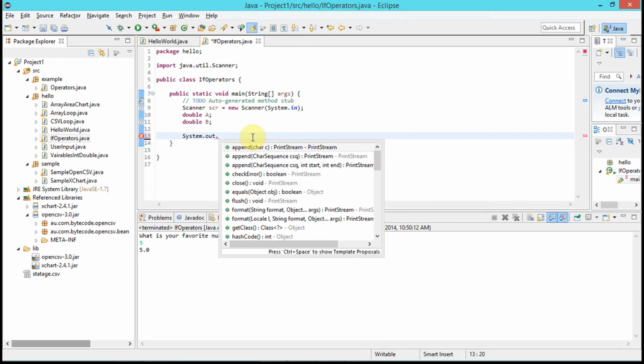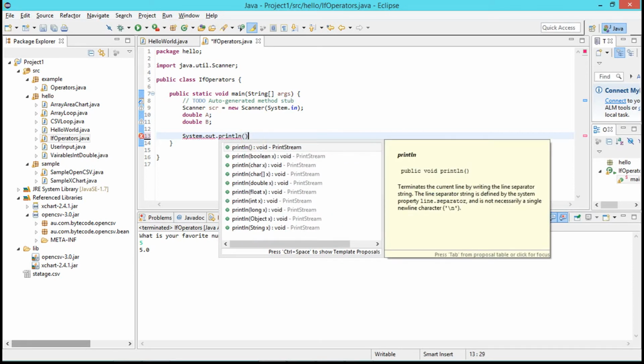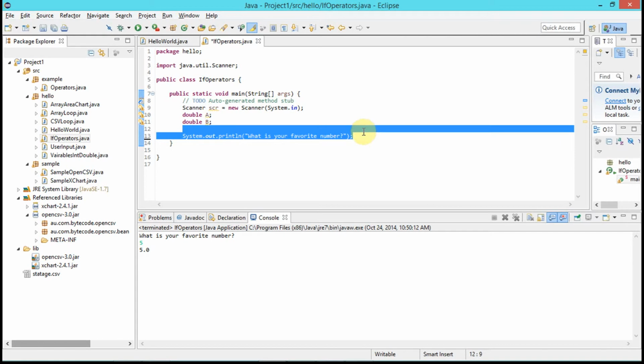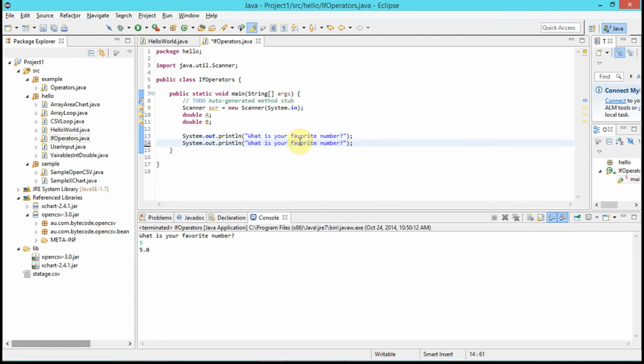So we're going to print ln, and we're going to print the prompt: What is your favorite number? Okay, so we're going to print what is your favorite number. We're also going to have a prompt of what is your second favorite number. Okay, but after we ask the first prompt, we need to get their input, right?